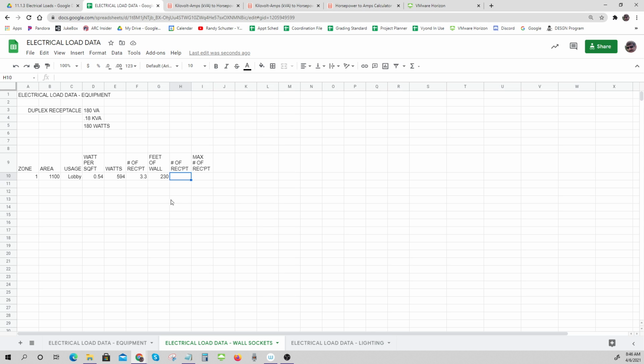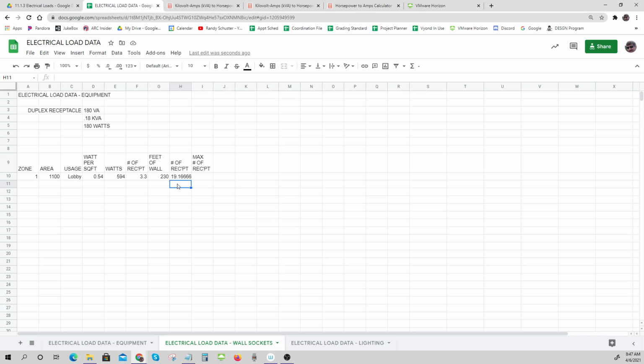Now, here's the thing. You're really supposed to have no more than 12 feet between each receptacle. The standard maximum length of a power cord on a light fixture or any kind of piece of equipment is supposed to be 6 feet. So 6 feet would get you to the middle of the space between two receptacles 12 feet apart. So I should have this divided by 12. That says I should have 19 receptacles instead of 3 if I do it by feet of wall.